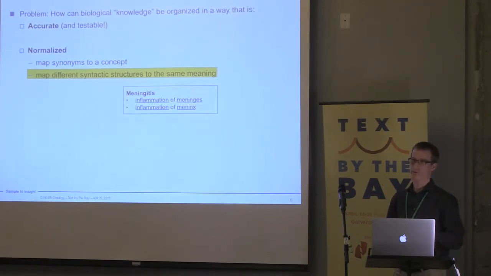So for example, there may be a biological process that results in some property of a cell being increased. One person might say, I observed in scientific literature an increase in programmed cell death, or in term of art, apoptosis. Another person might say, meaning the exact same thing, I observed an increase in apoptotic cells. It just means cells that are undergoing this process. Different semantic structures, we need to know that those are equivalent. And so we need to be able to tie those things together.